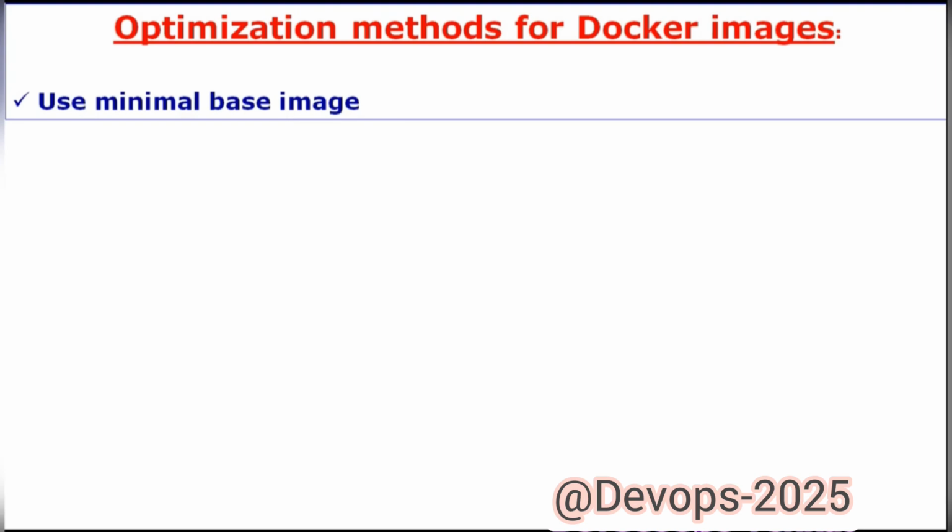You are supposed to use minimal base images. What is a minimal base image? When you are trying to create your Docker image, if you just blindly take a base image which has unnecessary files and folders, that is what causes the size of your Docker image to be higher, and it also has more vulnerabilities. That's what we discussed in the previous session.